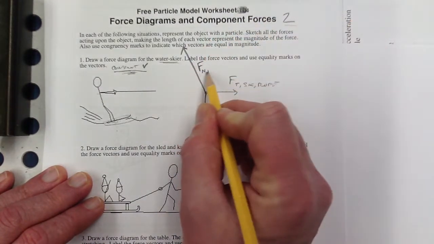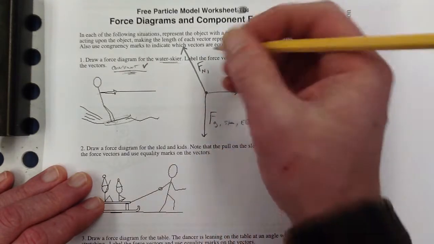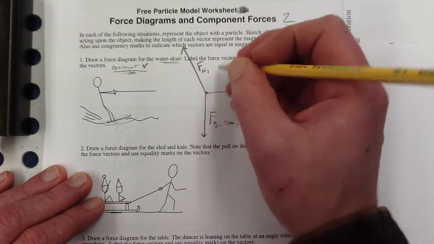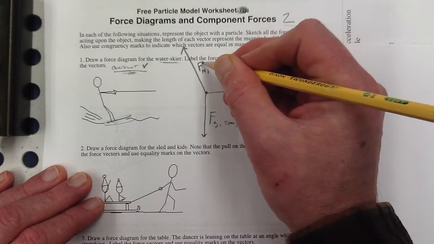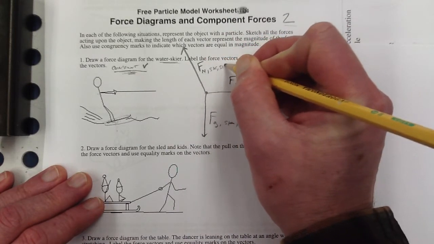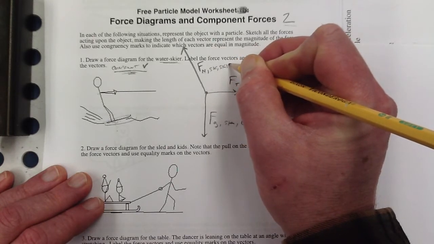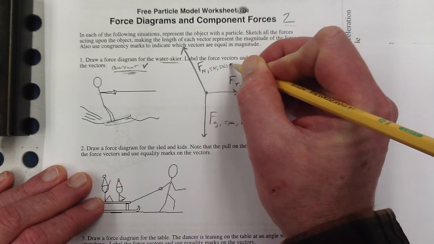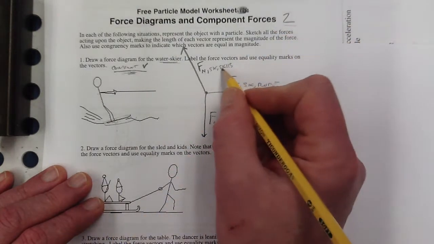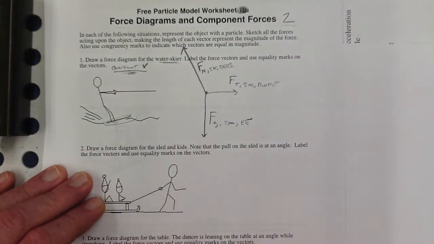Sometimes I say support force, normal force. Those are the same thing, interchangeable. And if you called it a support force, I would not ding you for that. So that is the normal force on the skier from the skis. Skis? I put 2 I's there. Oh, whatever. Not spelling class.